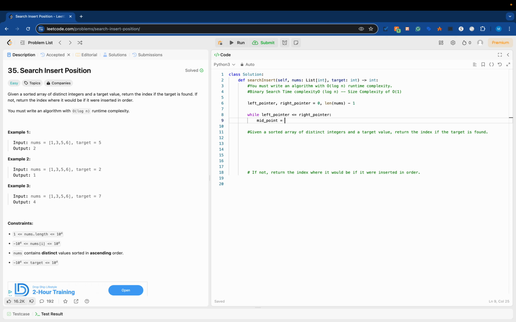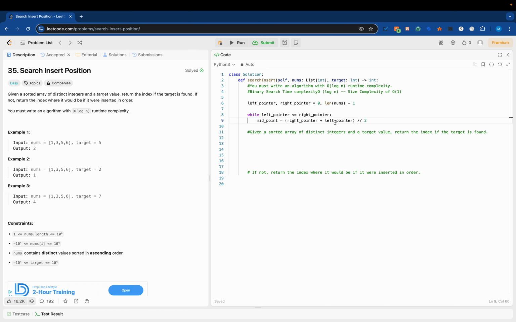Midpoint equals right pointer plus left pointer, divided by 2.